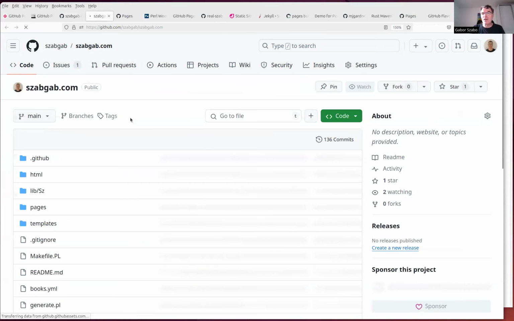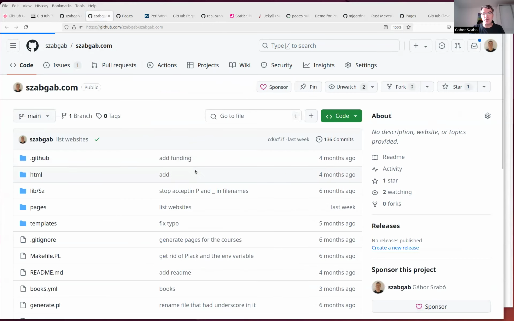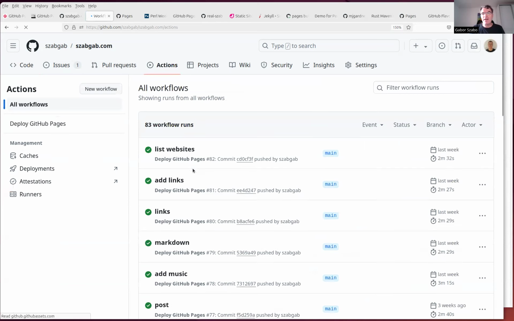So I think I can come to the GitHub actions, and somewhere I can start it. I don't remember anywhere now. I never remember where to start it. Okay, somewhere there is a button that I can start the actions. Okay, doesn't matter.